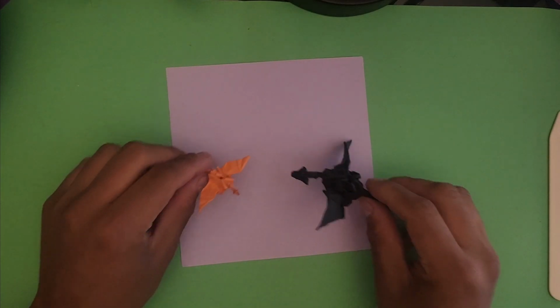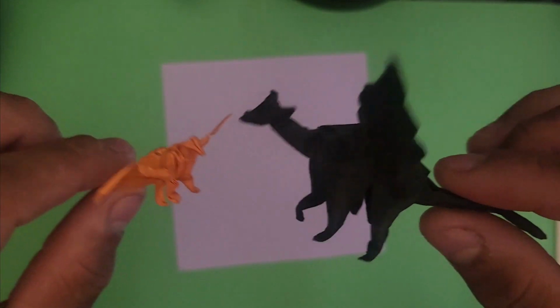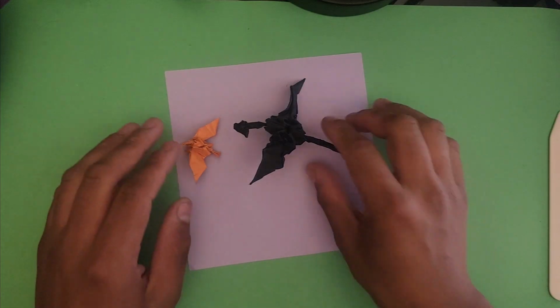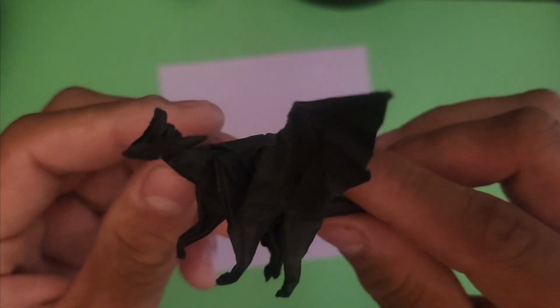Alrighty, so there's two models right here. These are identical, there's different sizes. There is a third larger size that will be more detailed, but just to begin, I will be creating this one for you guys.